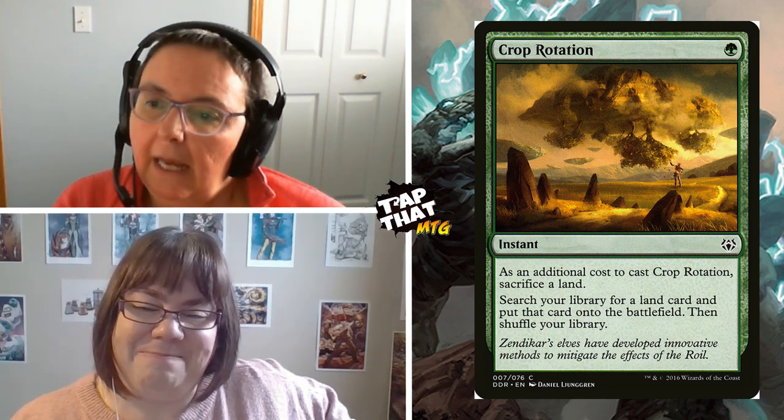Yeah, exactly. Evolution Charm. It's for 1 and a green and another instant, of course. And you get to choose 1: search your library for a basic land card, reveal it, put it into your hand, then shuffle your library, or return target creature card from your graveyard to your hand, or target creature gains flying until end of turn. So a really versatile card there for only 2 mana.